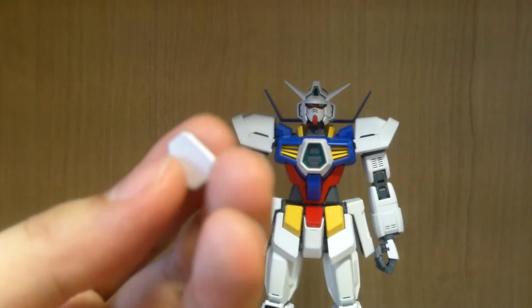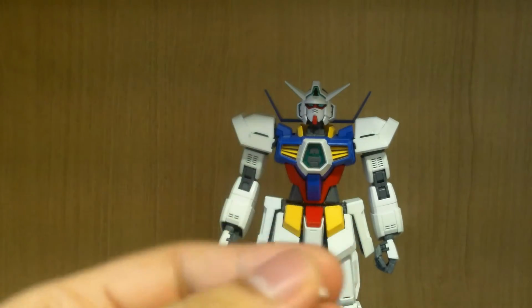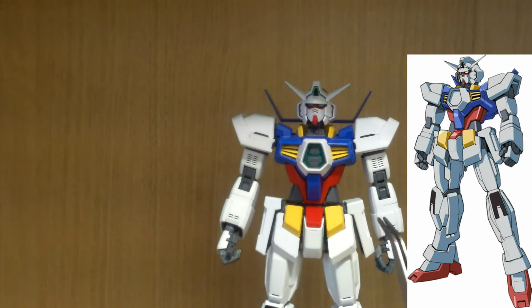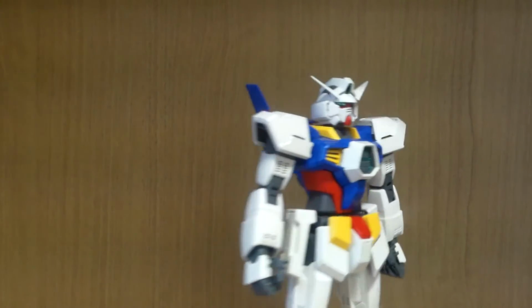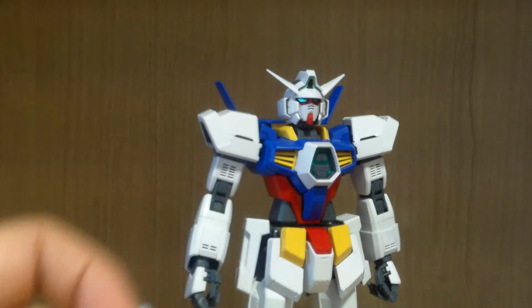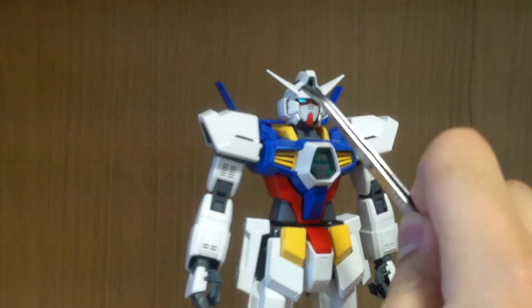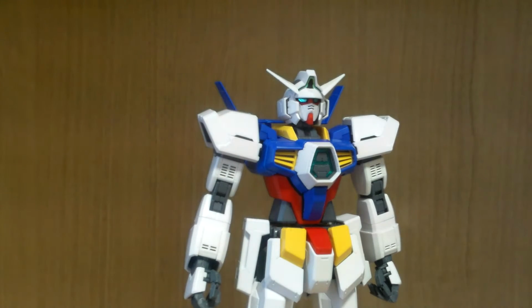And finally, I wish I would have known this earlier, but while building, I found this small piece on the plate. Basically, there's an H symbol behind, but this is not how you put it. This is for the H flat, basically the Gundam Age 1 without the H system. This was mostly seen in Gundam Age 2nd generation and 3rd generation. Of course, I would have loved to use this if they gave you the pieces, instead of the green on the eyes and the head, if they gave you a yellow sticker for them, I would have actually used this. But since they didn't, I didn't use it.